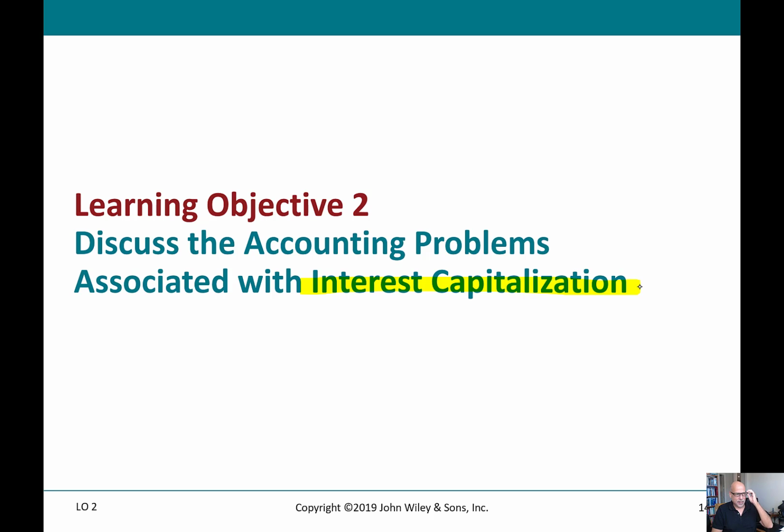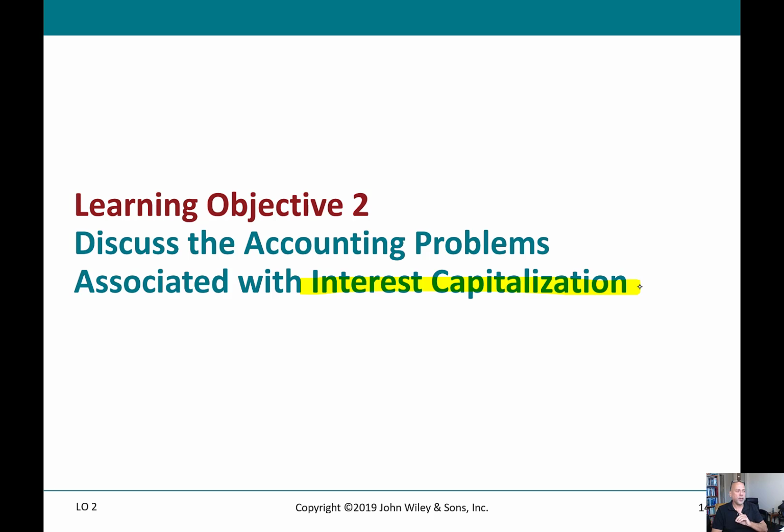Let's say instead of borrowing the money to construct assets that we're going to use in our operations, let's say we borrow money to construct an asset like a cruise ship. We're going to sell that cruise ship to, I don't know, Royal Caribbean. We're a shipbuilder. We're going to sell the ship to the military, the Navy or something like that. And we borrow the money to allow us to construct that specific to the contract of the buyer, the cruise company, the military, whatever it is. Under those circumstances, then we can capitalize that interest.